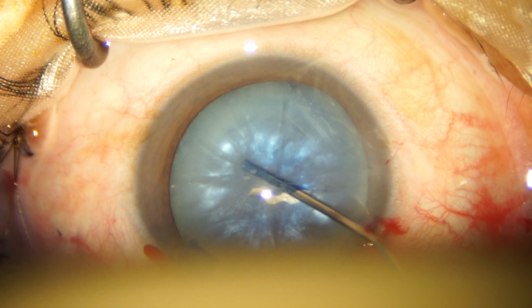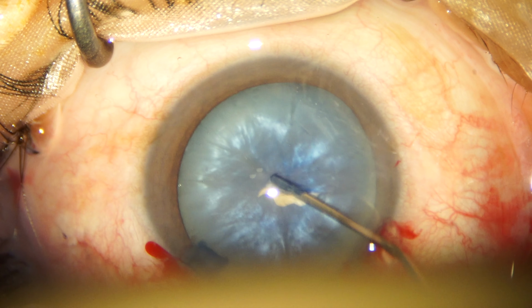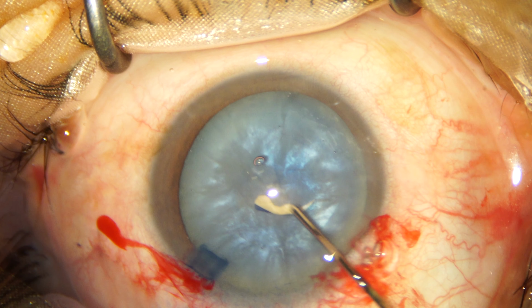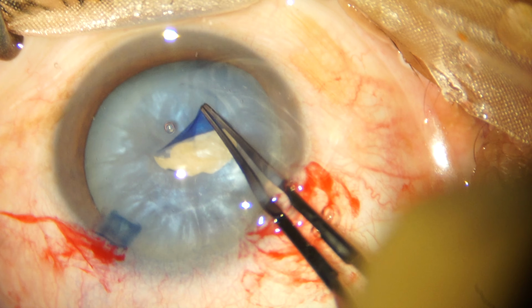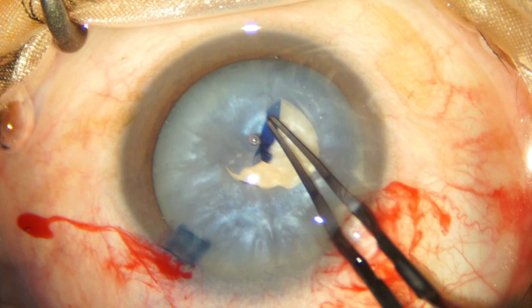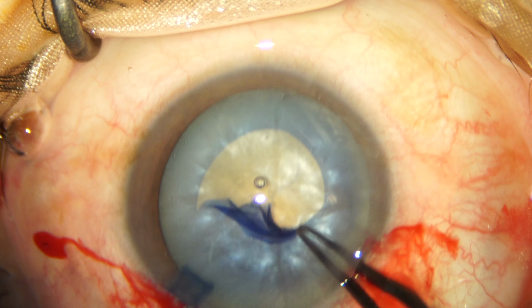So I'm aspirating some of the liquefied cortex with a 27 gauge cannula to reduce the intumescence of this mature cataract. And again I flatten the anterior capsule with a cohesive viscoelastic and begin my capsulorhexis with the Utrata forceps. These measures were taken to prevent any radial extensions of the capsulorhexis, as is often seen in mature intumescent cataracts.